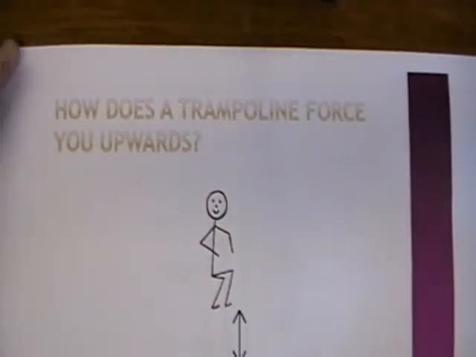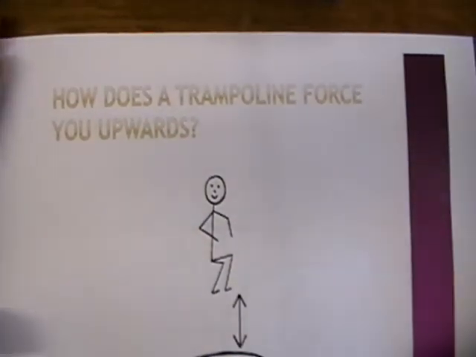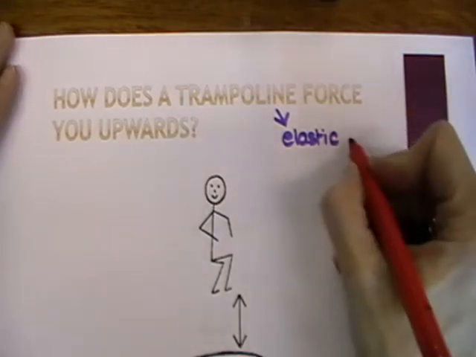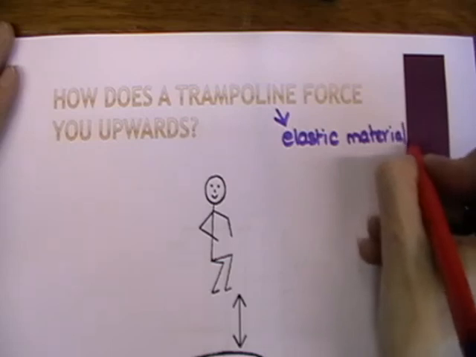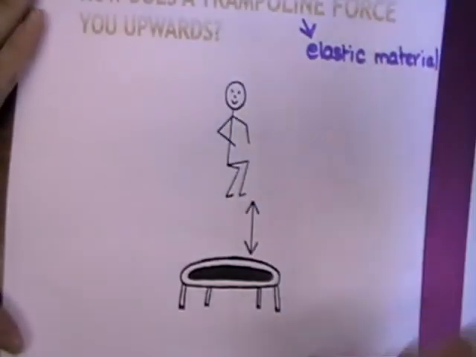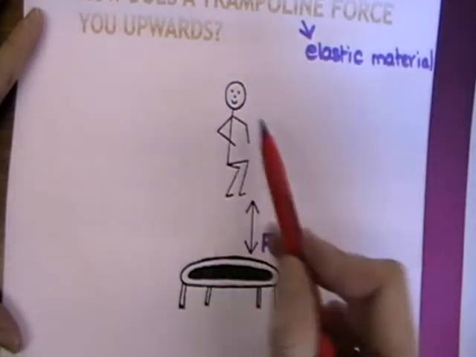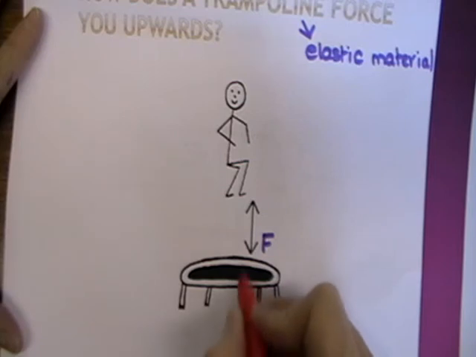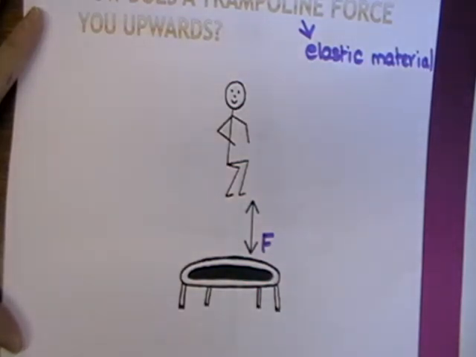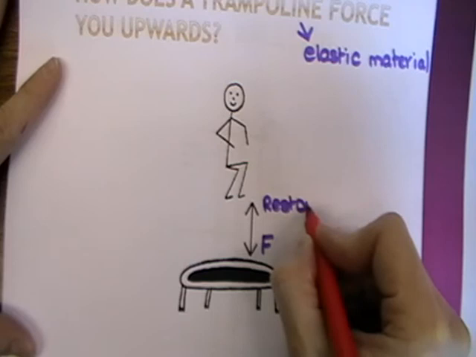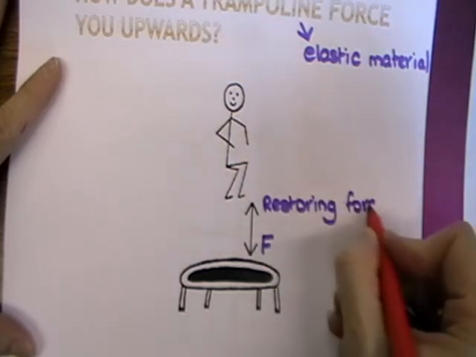How does a trampoline force you upwards? So this is all to do with the fact that a trampoline is an elastic material. The material that it's made of is an elastic material, so it goes back to its original shape when you remove the force. Now, when you jump onto the trampoline, you push down with a downward force. And that force generally is to do with your weight. So your weight will exert a force on the trampoline, and that will push down on the surface of the skin of the trampoline. What actually happens when you bounce, though, is that the trampoline doesn't really like being disturbed from its original position. And what it does is it pushes back, and we call this a restoring force. So it wants to restore its shape to the way it was originally, and so it pushes back on you.